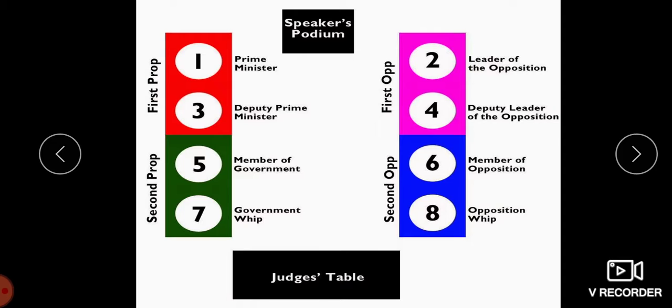Apart from that, we also have the power to amend the Constitution. Both the Houses of the Parliament can amend the Constitution. The amendment must be passed by each House by the majority of total membership and by two-thirds majority of members present and voting. Otherwise, the amendment bill cannot be passed. In some cases, children, the amendment requires the ratification or approval of half of the legislative assemblies of the states.